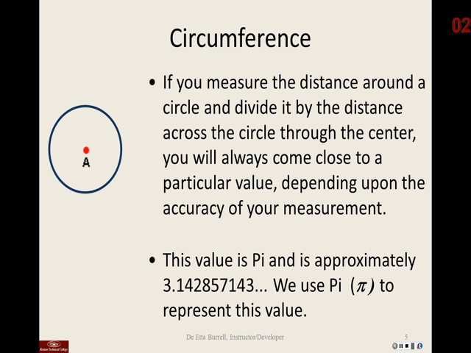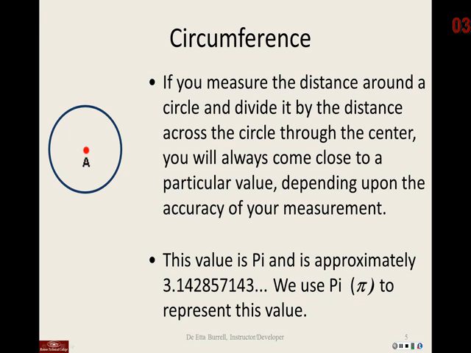The value is pi, and it is approximately 3.142857143. Pi is a number that never ends, and it does not have any sort of repetition. It is called an irrational number because of that. It is something that never ends and it never repeats. So pi has this symbol. And I know you guys have probably seen this symbol before. You use this symbol and you use pi anytime you're dealing with circles.